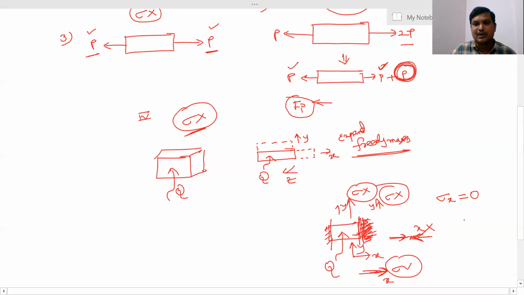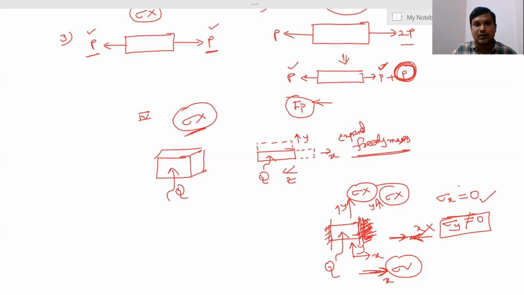When a body moves freely, there is no stress. So in which direction? In the y direction. Therefore, in this case, no stress is developed in the y direction. In the x direction, a stress will be developed. So the application of force alone does not always develop stress. Sometimes heat may also result in stress.